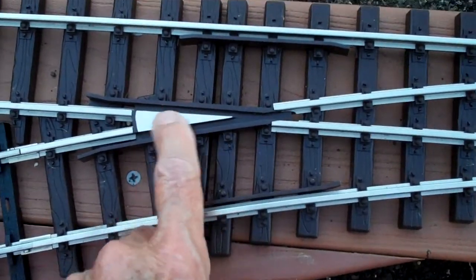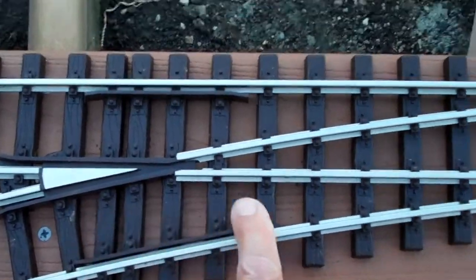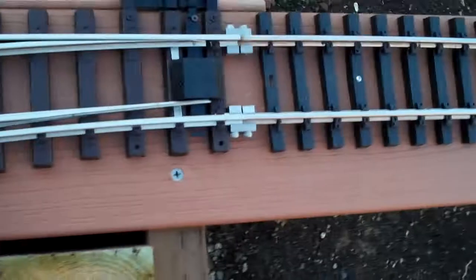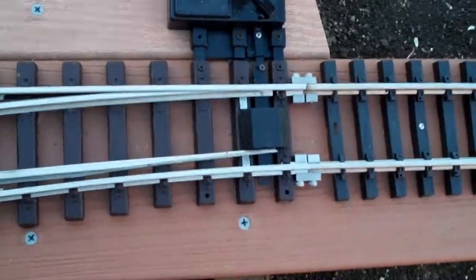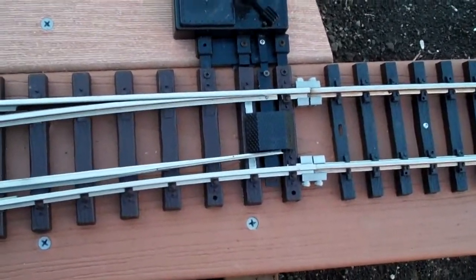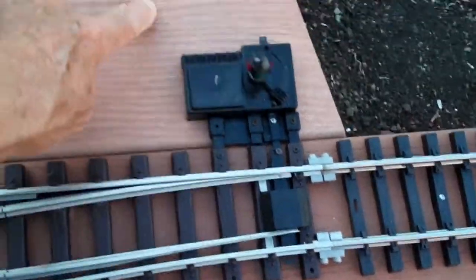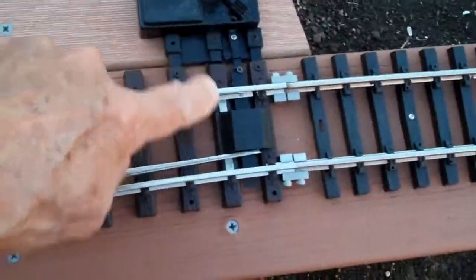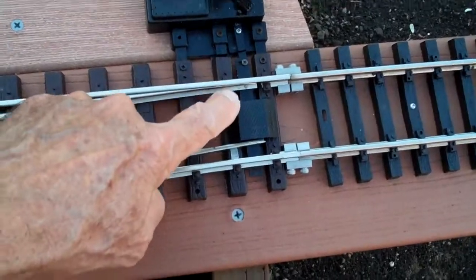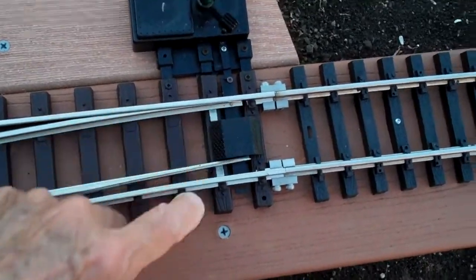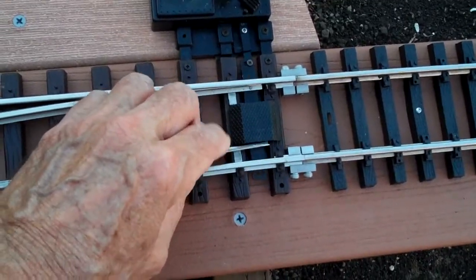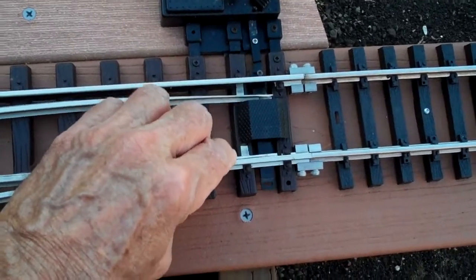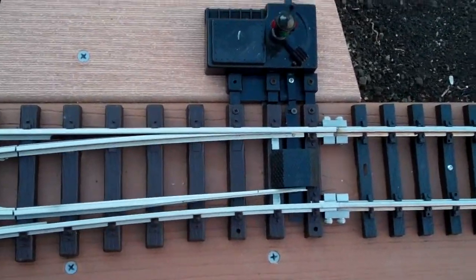There's a poly-fuse under here to protect it. But at any rate, it was an interesting problem, so I troubleshot it with a compass. And it turns out these screws I've been using are magnetized, and there's one screw that happens to be under here, and it precludes the reed switch from switching. That's an interesting problem to have.